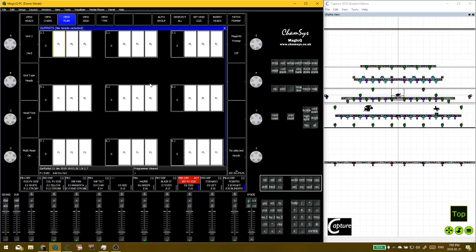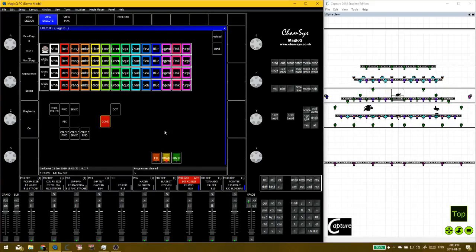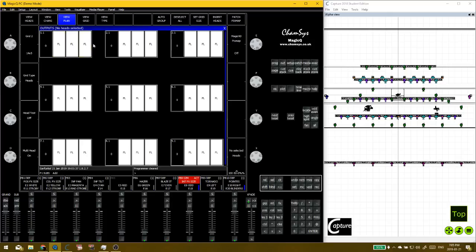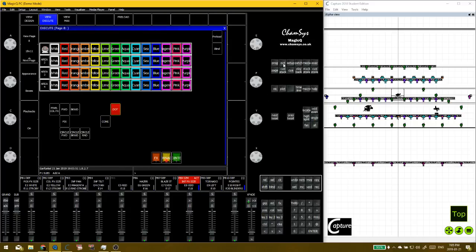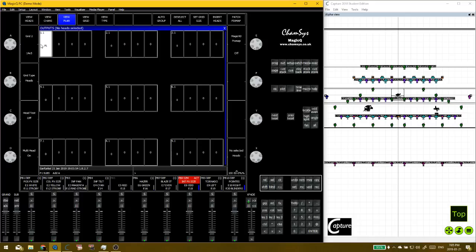Because you see, the thing with these fixtures is all of the outer ones, as you can see in my execute window, this one's called cone. That's because all of the outer ones, which are these right here, are the ones I wanted on, right? And there was only one pixel in the middle, so I just turned that one pixel off for that cue. So if I go over to the execute window and do dot instead, you'll see it's only the first one. And you can also see it doesn't duplicate over the other fixtures because it's glitched and I didn't fix it.